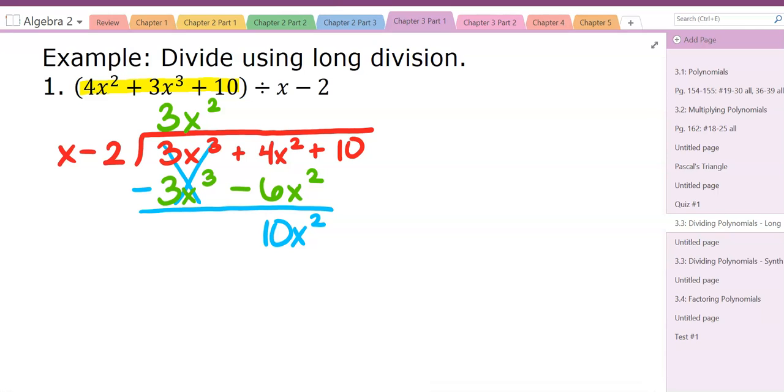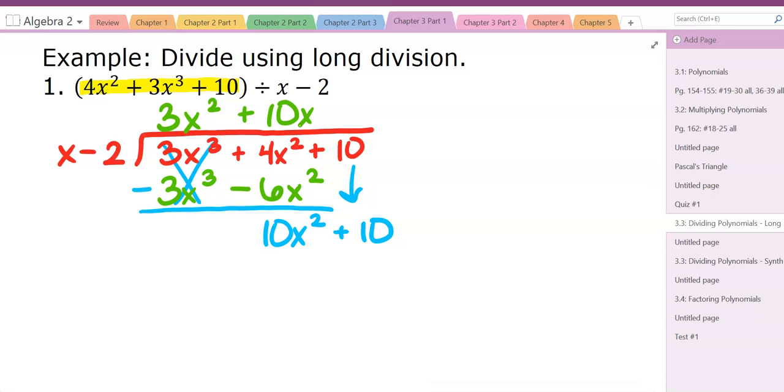Okay, so now we're going to repeat the process. Our new term that we're trying to get to now is 10x squared. So I'm thinking about x times what is going to get me to 10x squared. Okay, and we can also drop down this plus 10. All right, so x times something to get me to 10x squared. Well, I'm missing a 10, so I'm going to have to do plus 10. And then x, to try to get it up to x squared, I need another x, because x times x is x squared. So up here, I'm going to take it times 10x.